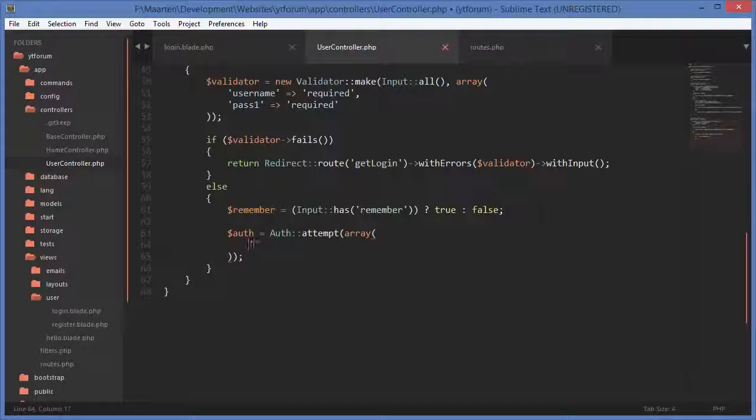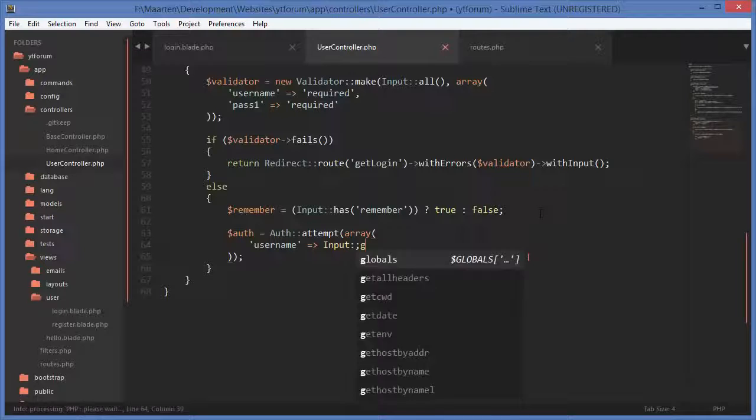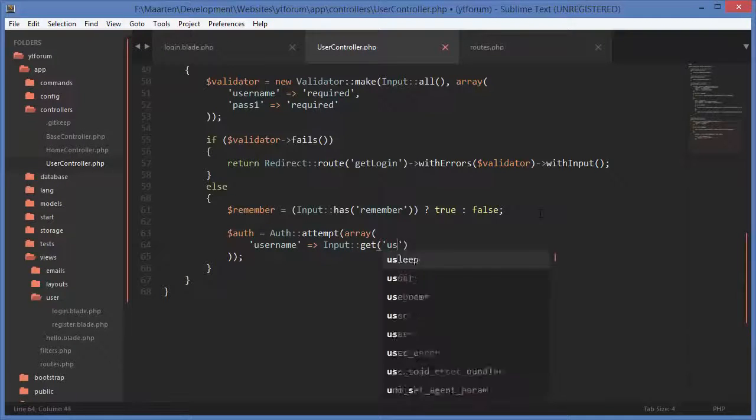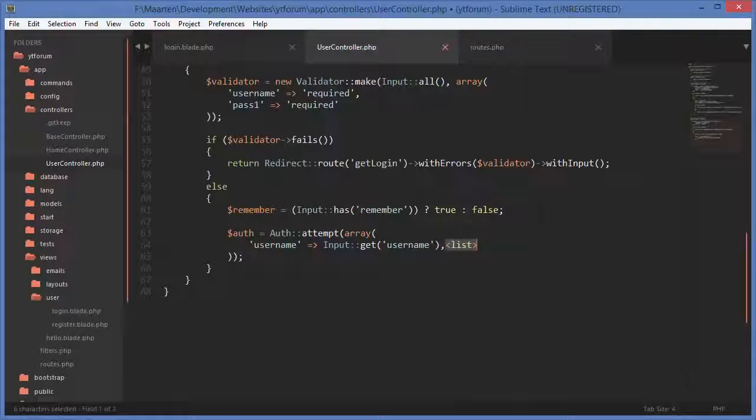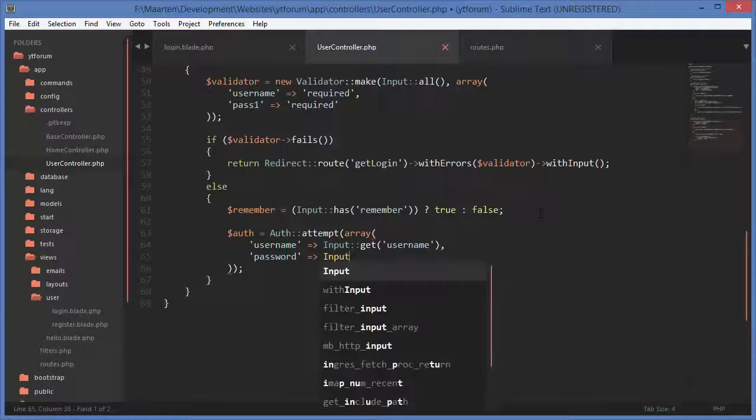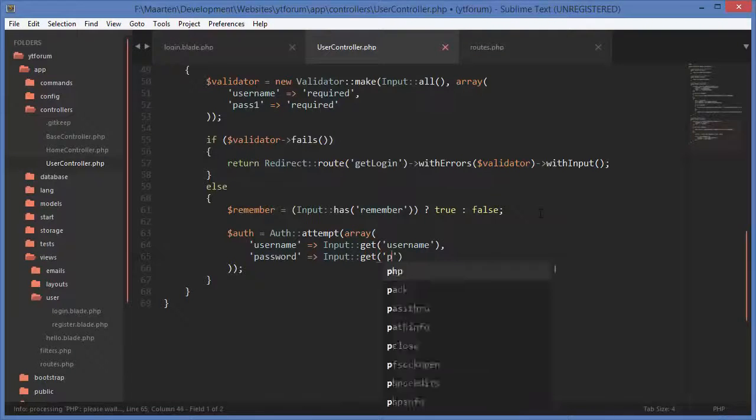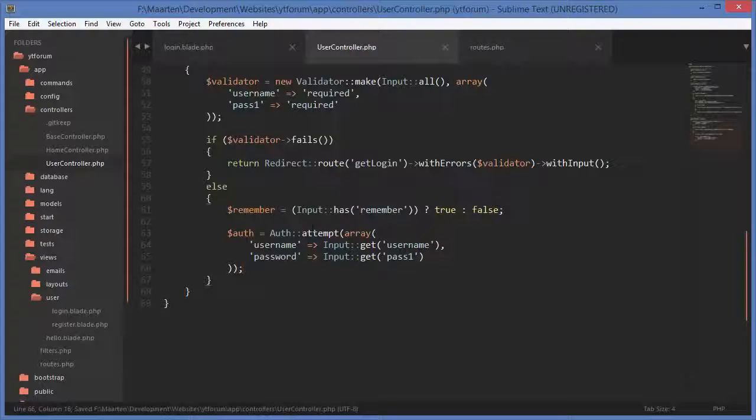So we want to make sure that they are only logged in if the username equals, well, input gets username, and the password equals input gets pass1. No semicolon there. So this is your authentication.